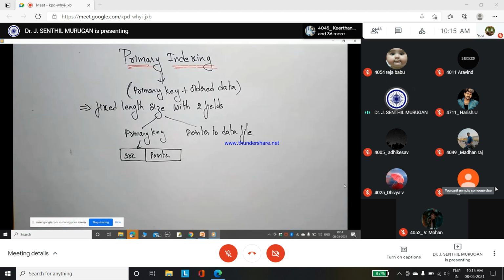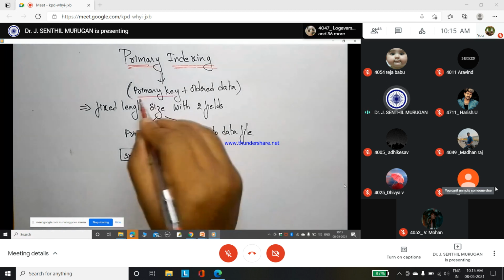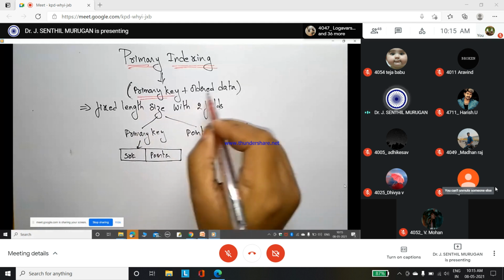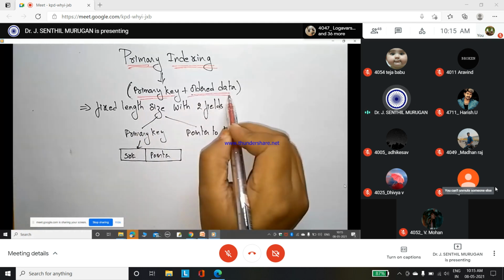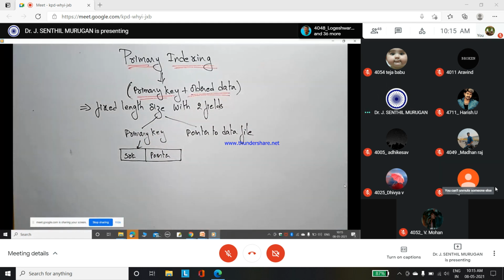So the primary index consists of the primary key, and the data accessed in the tables should be ordered data. Here an index entry is created for the first record of each block.